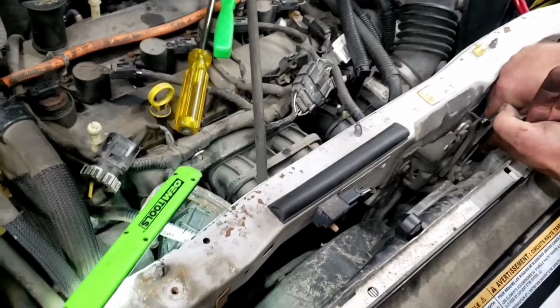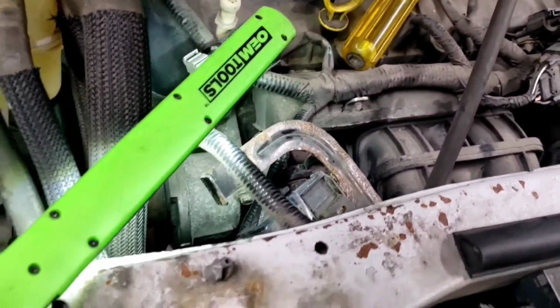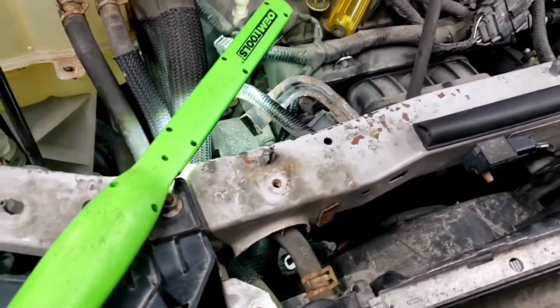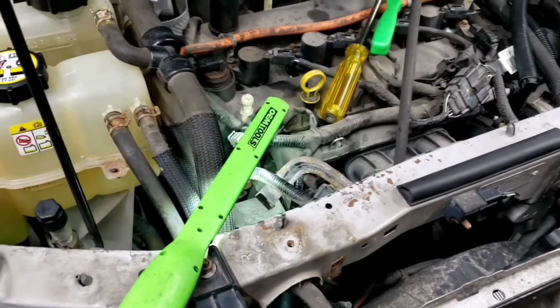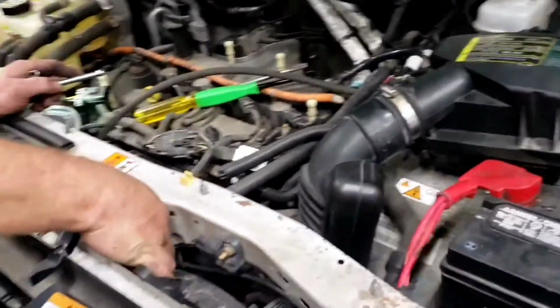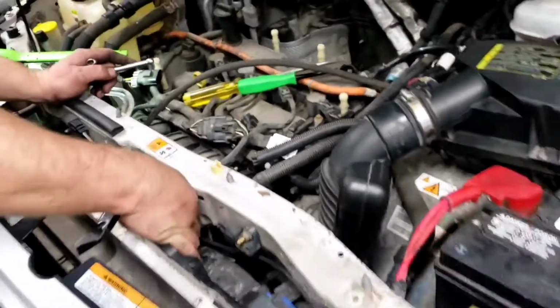So now we got to take this fan out. We got to remove all these brackets, harnesses, and bolts to get that coolant line from that electric pump down there, because you can't get your hands in there because the dumbass mechanic cut the line. So we got to rip all this apart just to get in there to make a repair to this. It's very time consuming because of incompetent mechanics.